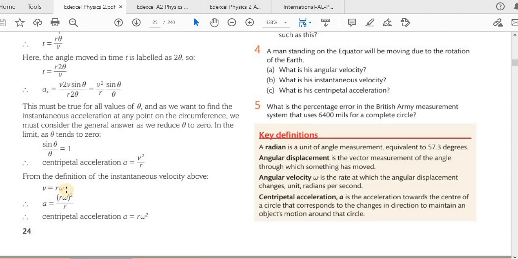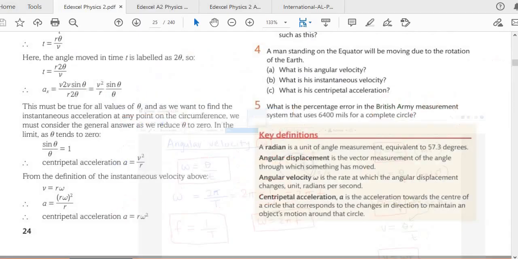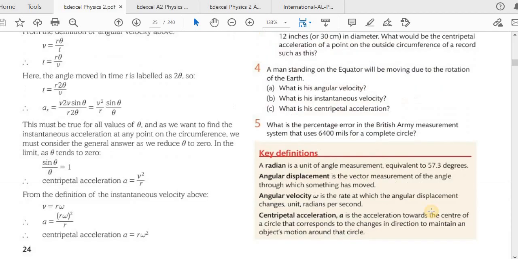And we have seen this, v equals omega r. So if we substitute that here, we get omega squared r. Remember what we saw earlier, v equals omega r. I showed you how to derive this. So for v we substitute omega r, so we get omega r whole thing squared, this one, then we get omega squared r, this one. Okay, so that's how you get the two equations. But what is most important is to use the equations. You remember them and use them.